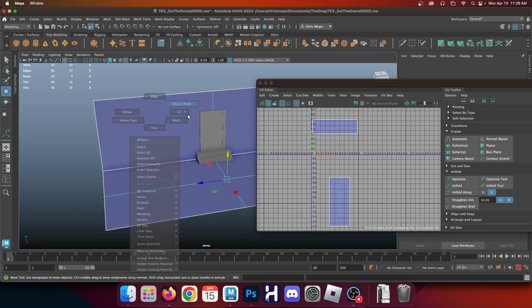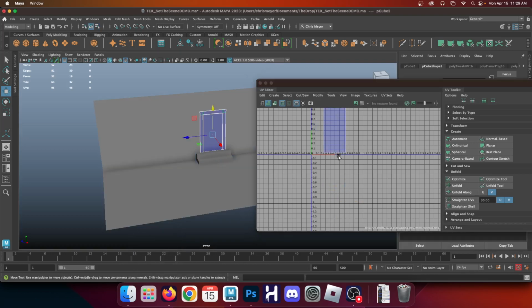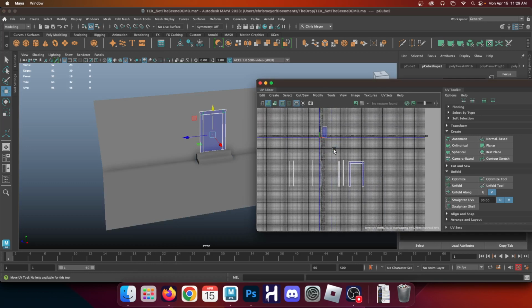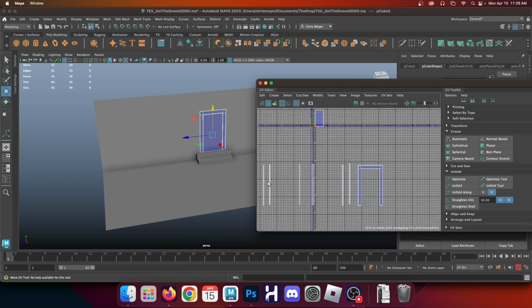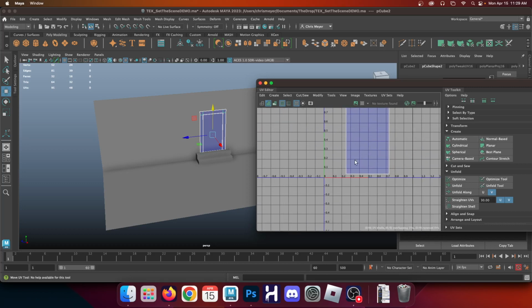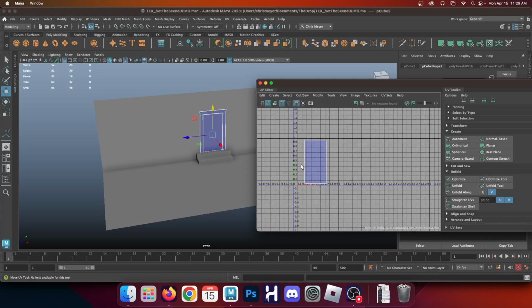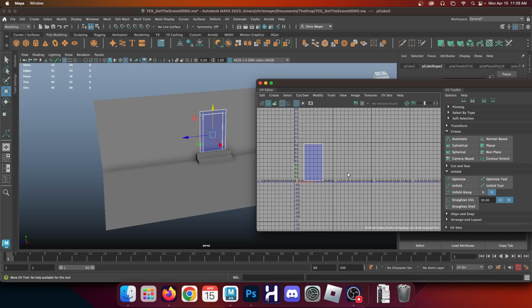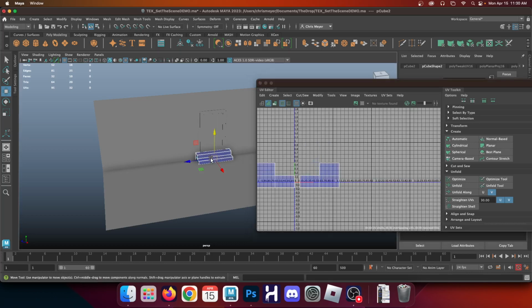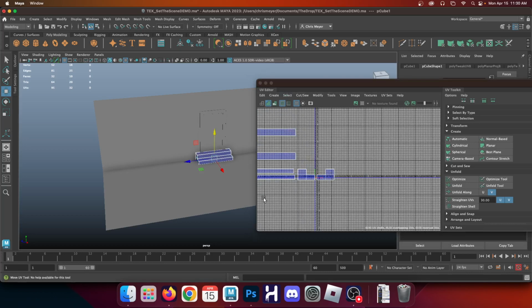So again, UV map all of the different objects in here. Again, you can see I've already UV mapped the door frame. These ones I plan on using a tileable texture for. This one is the face that is the actual door. And so this, I'm going to put a door on an image in Photoshop. So again, same object, but different methods of utilizing the UV maps for different types of textures. And then finally the steps, they're all going to be tileable texture, nothing special about the steps.